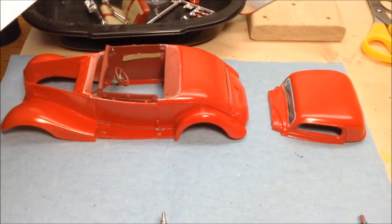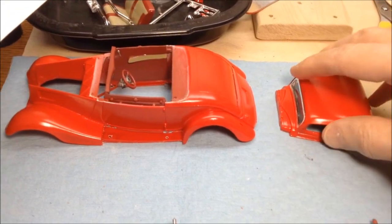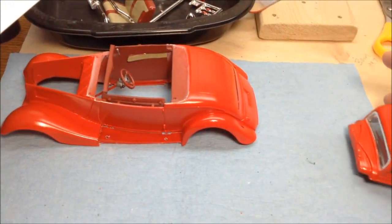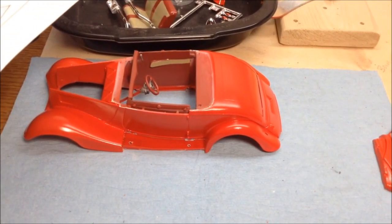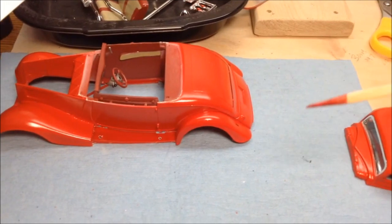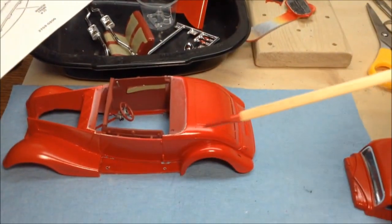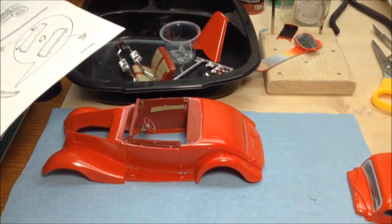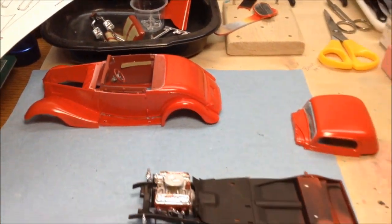But since it's been painted, I have to glue the roof on without messing up the paint. So I'm going to try using the Gorilla Super Glue with the brush applicator. Just a little bit around the edge of the roof, put that on there. I first put the seat in the chassis and then put that on. Hopefully I can do that without messing up the paint job.